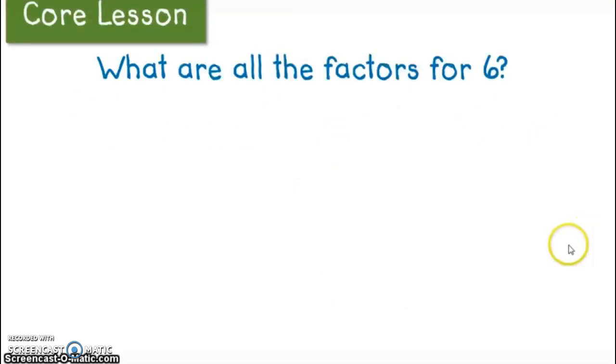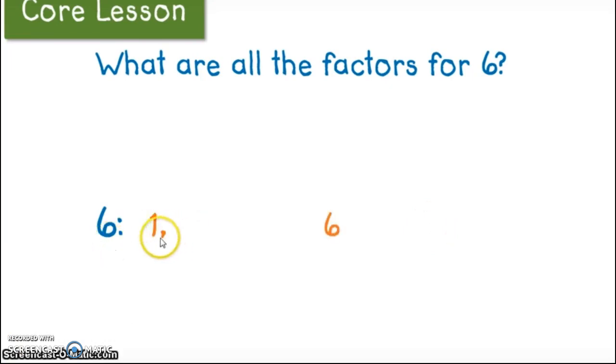What are all the factors for six? So when you think about this, the very first thing you want to do is list the number. So you have your first factor pair here. So after you've listed your number, the very first thing you want to do is put the number one and the number. And you want to space it out because you're going to be doing a rainbow method. So I'm going to now put in that rainbow. So this is my first pair is one and six. And what you're doing is you're working your way towards the middle. So then you start with one. Then the very next thing you do is write a two. So you think, okay, does anything, two times anything get me to six? So we already know, from the previous slides, that two times three gets you to six. So the next number I'm going to do two and three. Then I'm going to draw my rainbow in.